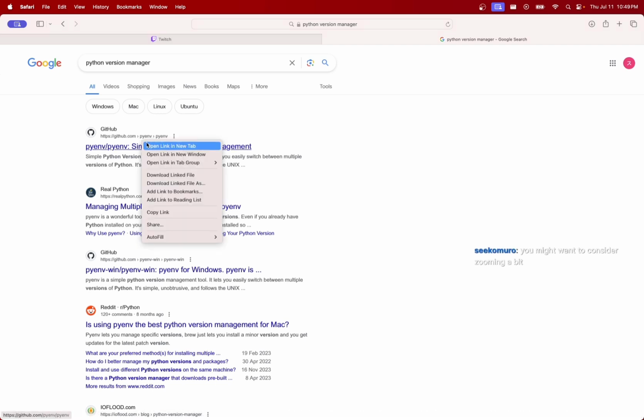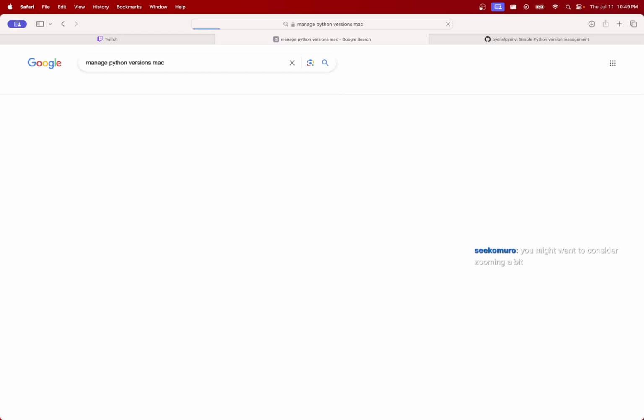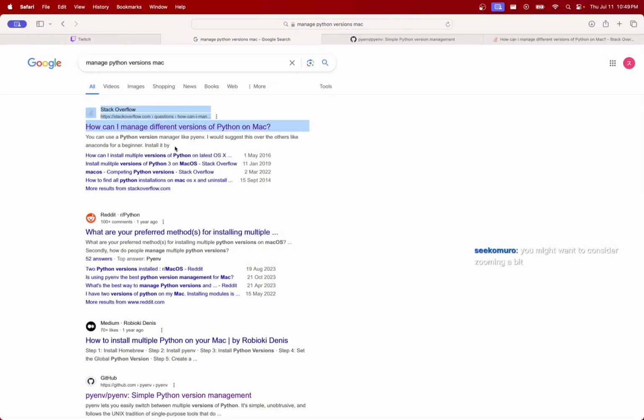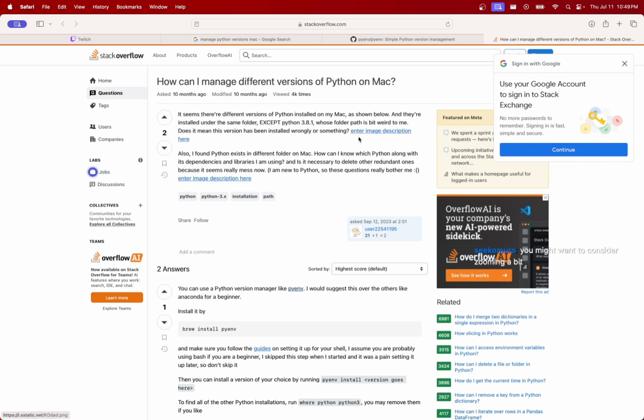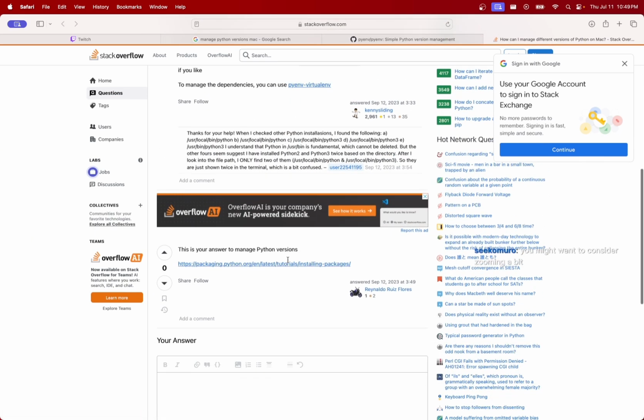Now I have PyNV, but I'm also familiar with another way, because I remember that you can manage multiple versions of Python with Homebrew. That's what I want to see actually.